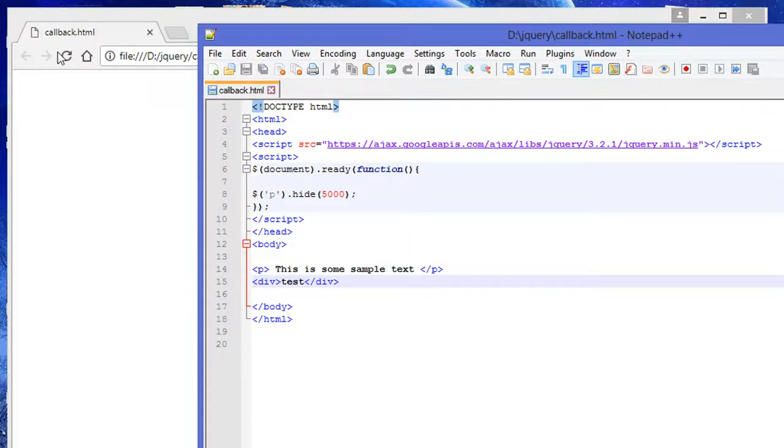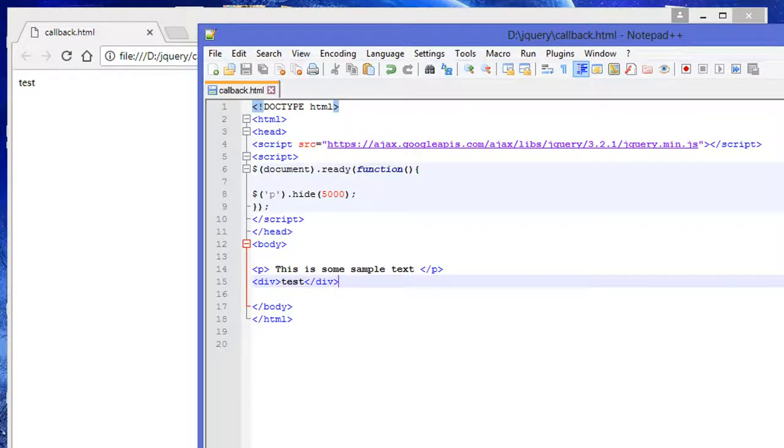So let's save this and refresh. You can see the paragraph is getting hidden and the text remains the same, it doesn't get hidden.